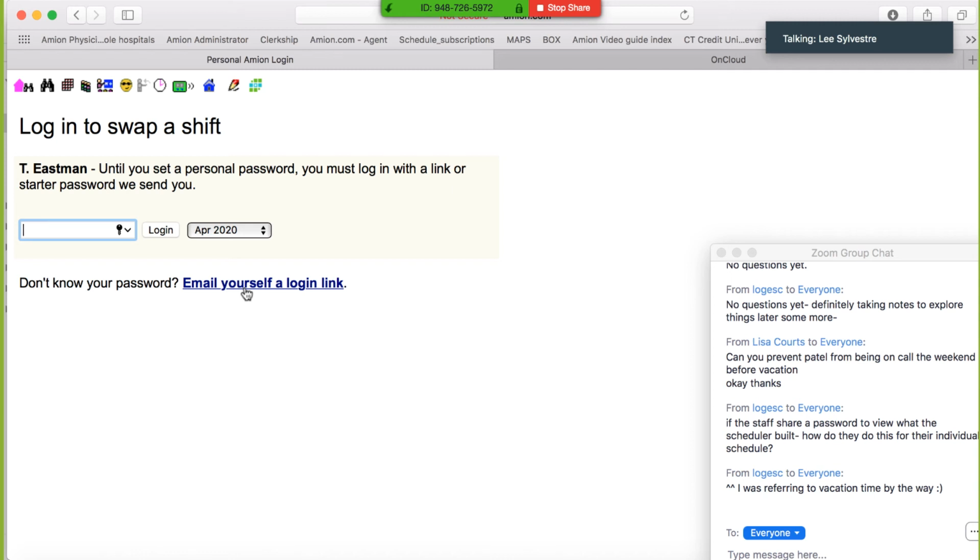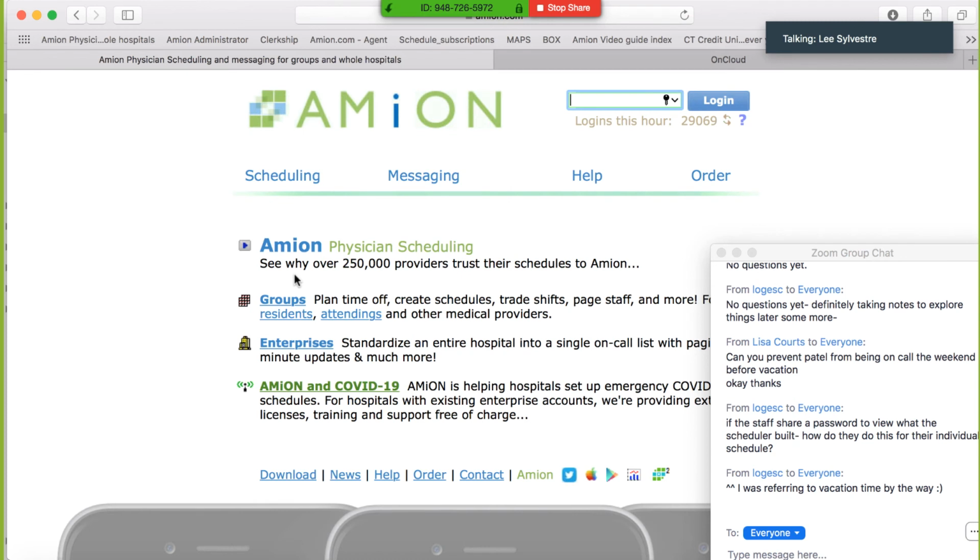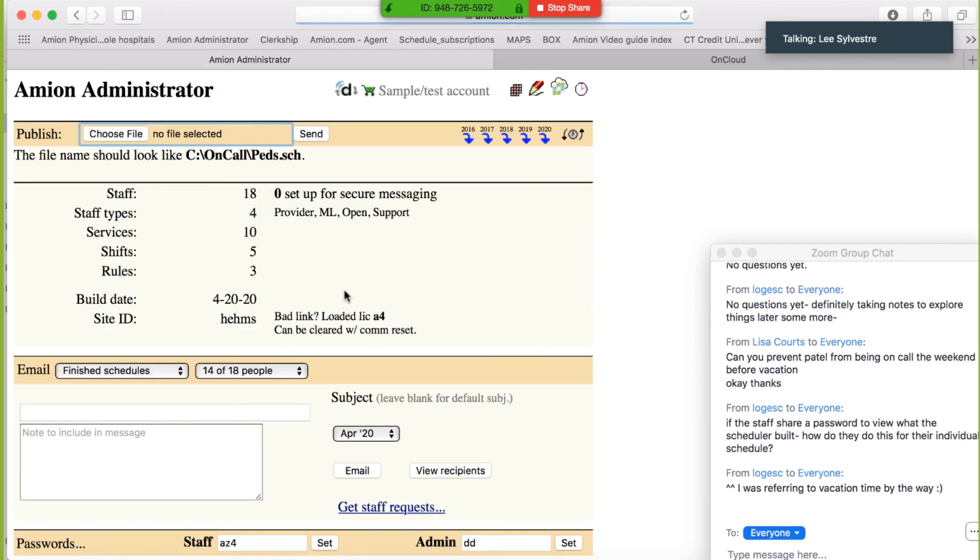If you're going to have your staff all submit requests online and you want to save them that step so that they don't have to have the system send them a password, you can do it on your own. To do that, you'd log into the website as an administrator again, and you'd send out a work preference form to everybody with an email address and say something like, need your requests by Friday, please. Then each person gets an email with a personalized link, and all they have to do is click the link and start asking for days off.